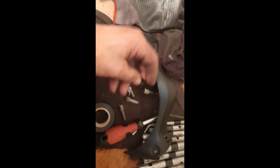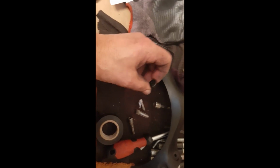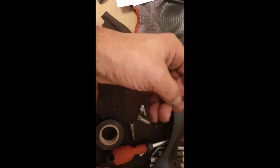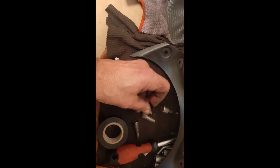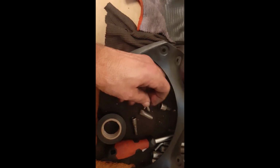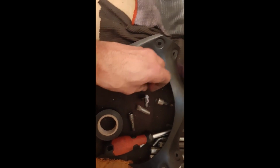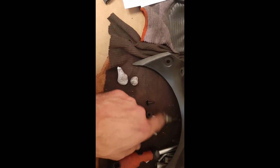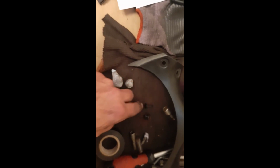Put the center cowl back, which is this part here, and it goes with these screws. So the way you put this back is, you can see the screw here, it pops out, right? So you take this out like that, see, and you insert that part here, and then you put back the screw. That's how you do it.